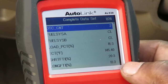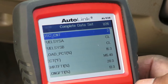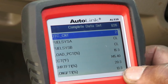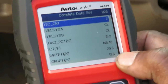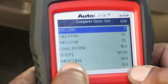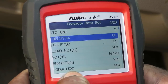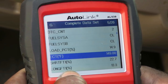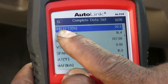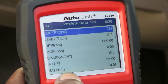All right, now since Sylvia spoke, Sylvia, what should those numbers be? Zero. Okay, now they're way up there. So what does that mean? There's too much air coming in, so the computer's trying to even it out by adding fuel to it. Exactly. Now that's bank one right there. Now we're gonna scroll down. There's number two. Same thing. That is a high number right there, guys.